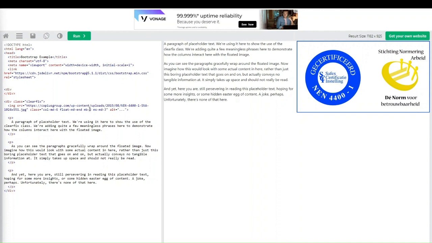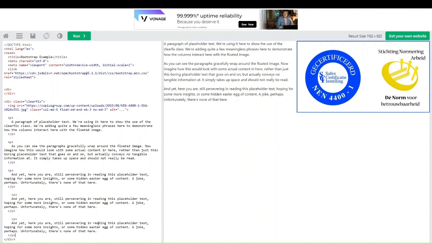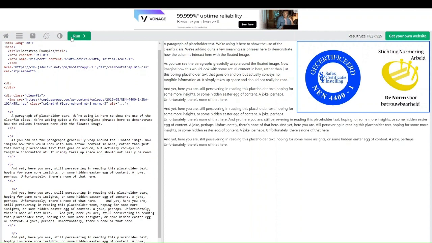You just want to make sure you use the clearfix wrapper to clear the float if the text is a little bit shorter. So for example, if you add more text on that, you can see the text is a little bit more than the image, so it clears the float and then it goes back to full width. So it floats nicely wrapped around the image that we've set as well. So it's a really good placeholder thing to do as well.